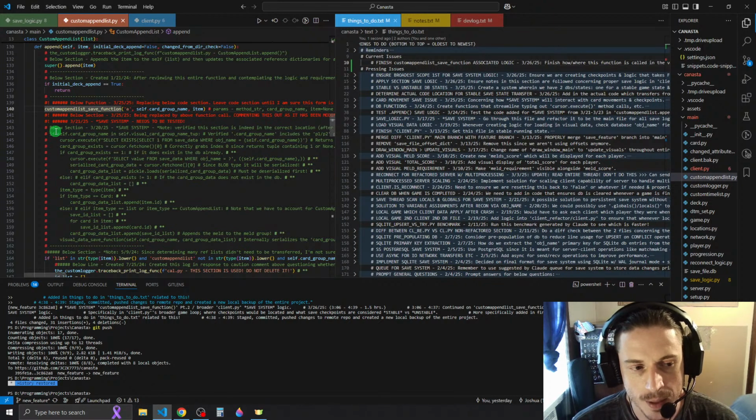But as long as we had the proper re-entry, reconnect logic, whenever it reconnected, it would just restart the card movement process.